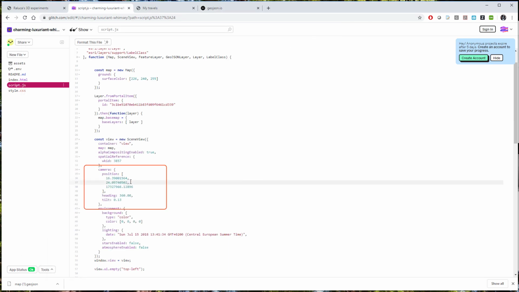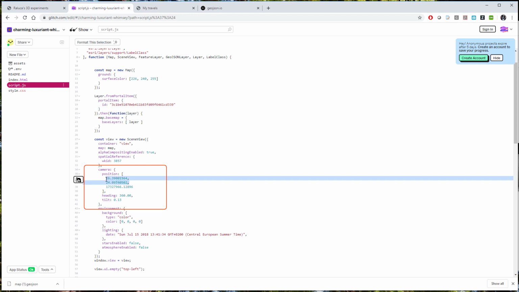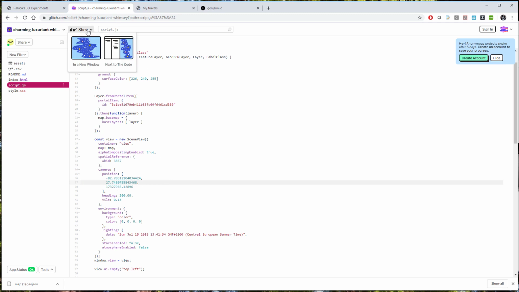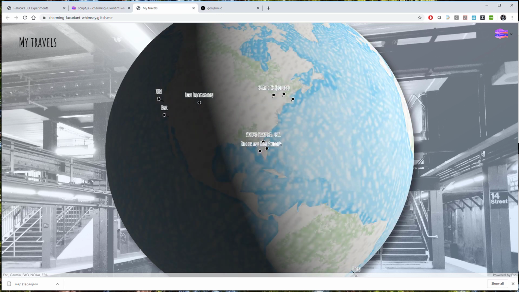And so I'm going to be very careful to replace only the first 2 points, the first 2 coordinates here. But note, I want to be sure to keep the right commas. And so I fix that, and notice I still have a comma after the first 2 numbers. And then I go again, show it in a new window.